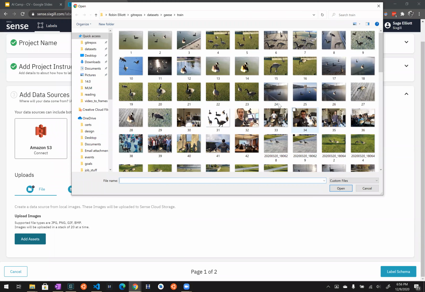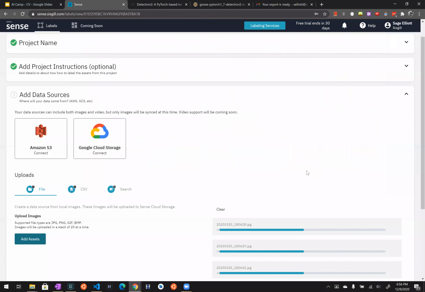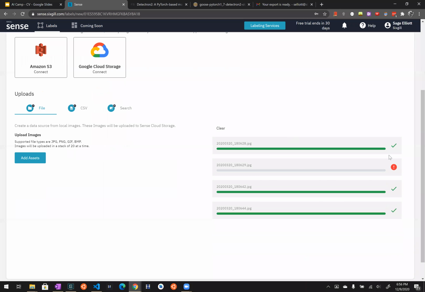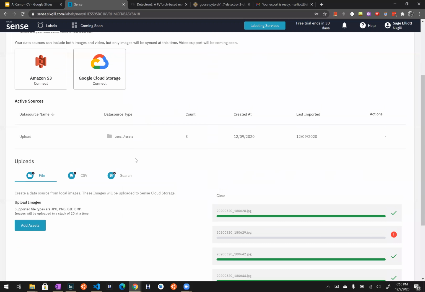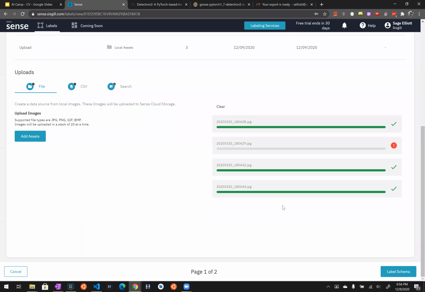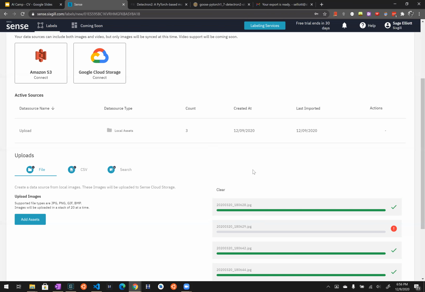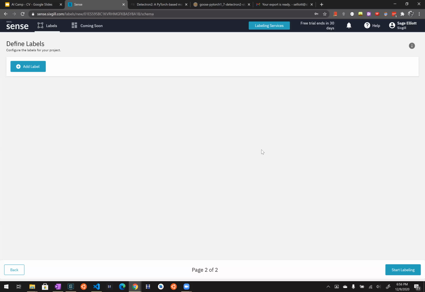And let me just do like 4 here. So I'm just going to select what images I want to upload. And this one, maybe that image had a problem, but these ones are uploaded. If I needed to, I could hit add asset and upload that image again. I just re-downloaded some images, so it's possible I did something wrong or corrupted an image. So once you do that, you hit create a label schema.